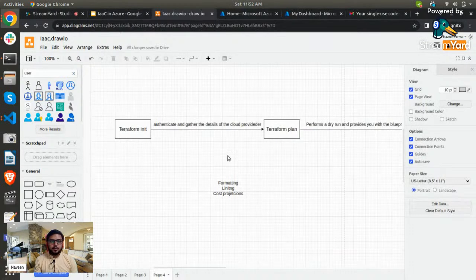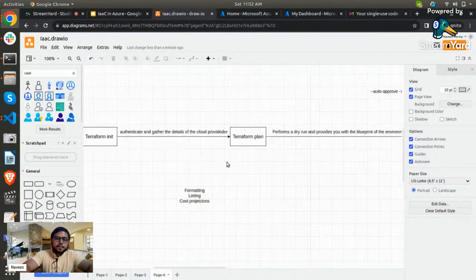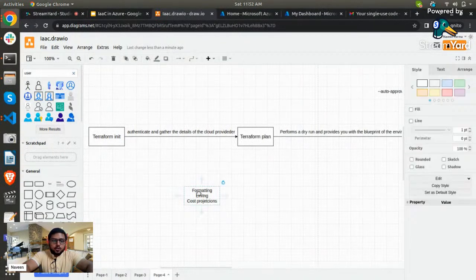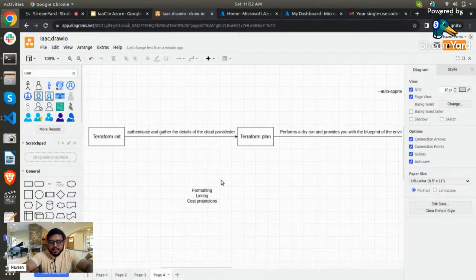Due to the lack of time, I won't be able to show you any demos in this session. However, we have already done a detailed workshop on how you can provision your infrastructure in Azure using Azure DevOps. So you can refer to that workshop and get a good understanding. I can also do another dedicated session on how you can provision your infrastructure in Azure using Terraform, and how you can set up your pipelines in Azure DevOps using Terraform. So in order to provision the infrastructure, you can integrate it with Azure DevOps.